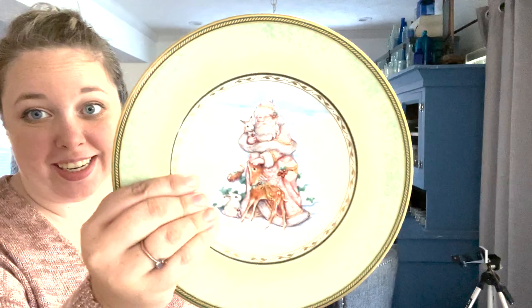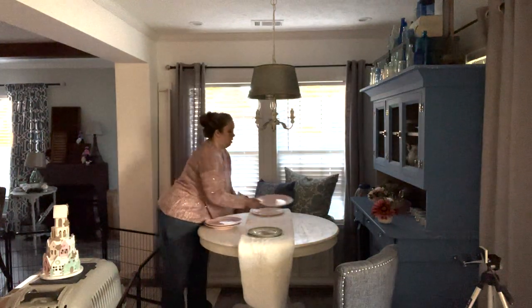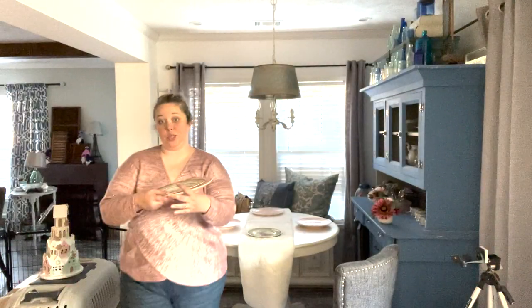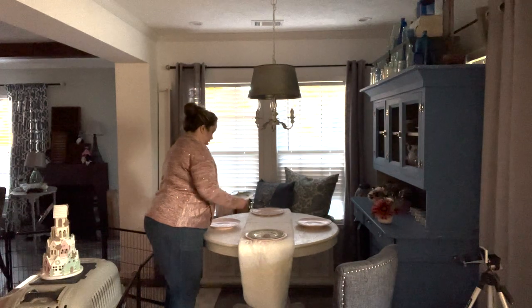So here are the plates. Are they not the prettiest thing you've ever seen? I just love it. They are Fitz and Floyd Classic Choices Winter Holiday Santa Portrait. I am obsessed. So, I'm not 100% sure about the pink plates, except that I really want that pink on Santa's robe to pop. And it does with the pink plates. If I use the white plates, the pink on Santa's robe will not pop. So maybe I shouldn't say I'm not so sure about the plates. Not so sure about chargers.